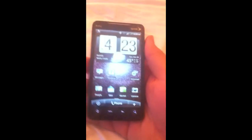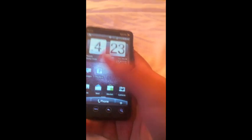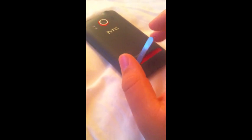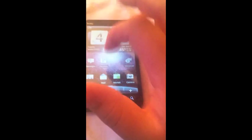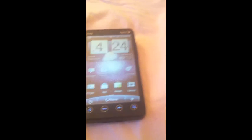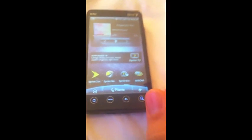But we'll just talk about how it feels in hand for a second. When you're holding it in your hand, it feels good, but then you feel like it's not the best. It's very big and bulky. If you were to put this in your pocket, it's going to be big. And you know what you're getting yourself into if you're buying something like this, because it's a big phone. Maybe you like a big screen, whatever you like. One thing I also realized was the speakers on this are amazing. They're so loud. We'll just show a demonstration.